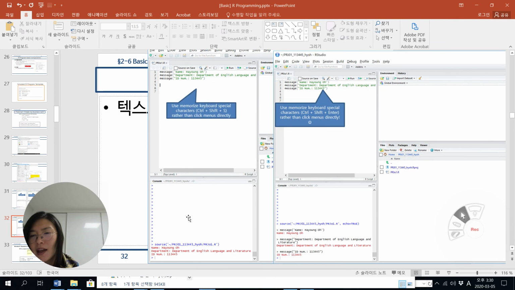So please press Ctrl-Shift-N. In this case, a new script file, Untitled2, was generated.